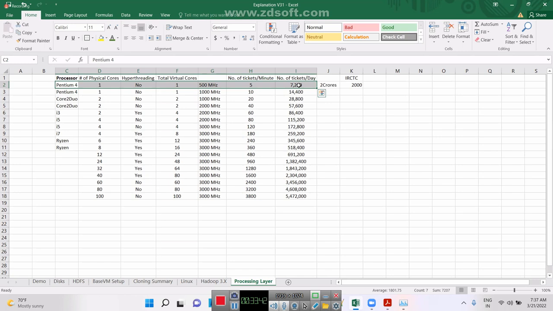I have a laptop. The laptop can book 7,200 tickets in a day, but my requirement is 10,000 tickets per day. What to do? Can I change my processor, guys? Normally, you can change your hard disk. Yes or no? You can change your keyboard. You can change your screen. But is it possible to change your processor? Normally, if you change your processor, you need to change your entire motherboard also. Changing only the processor may not always be possible.